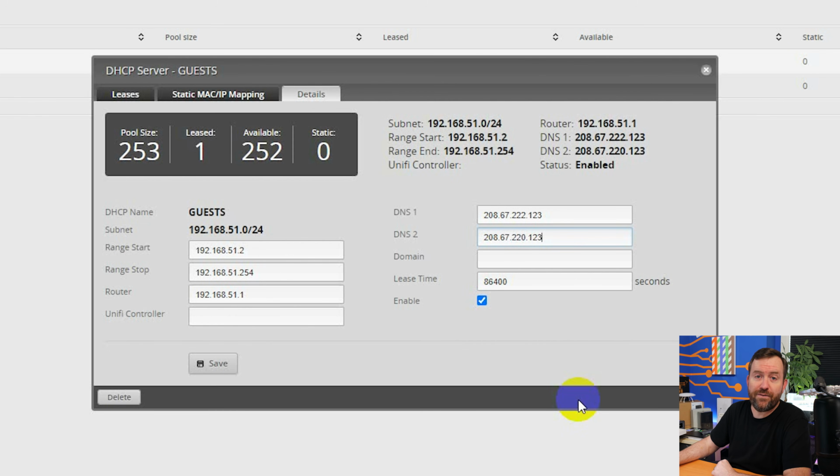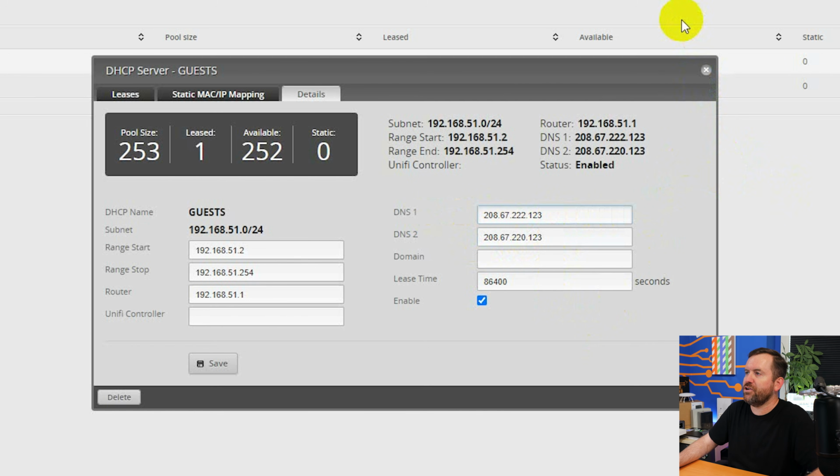Now, one thing that this setup doesn't do is layer 7 or application layer filtering. So while I'm blocking adult content and some malware with Cisco's Family Shield DNS servers, I don't have the ability to block streaming services like Netflix and Hulu. I don't have the ability to block peer-to-peer file sharing like BitTorrent. And that would be a nice thing to have in this setup. So again, we're going to cover that aspect of this in just a moment, but let's keep going with this sort of configuration A setup for now. Keep these IP addresses in mind because we're going to see those again in just a moment.